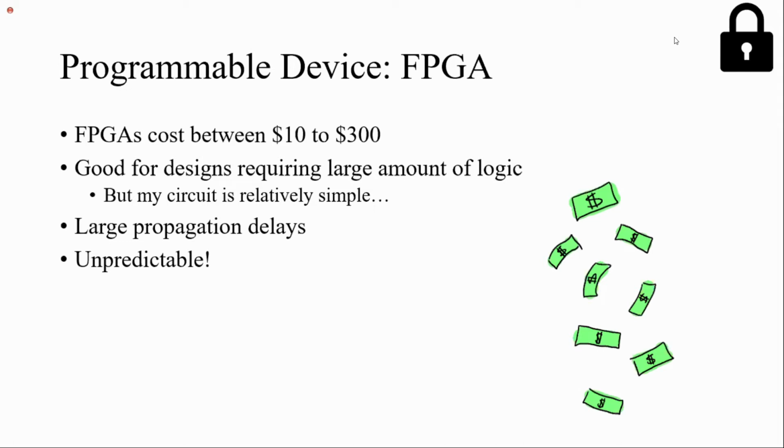There are large propagation delays with FPGAs, which is the time it takes for the signal to get to the output. And they're generally unpredictable because you could be designing the whole circuit and then get to the end and it doesn't work. And you have to go back in and it's more complicated.